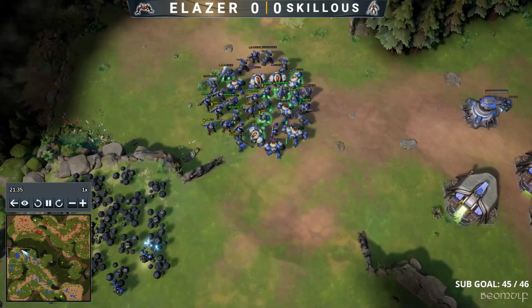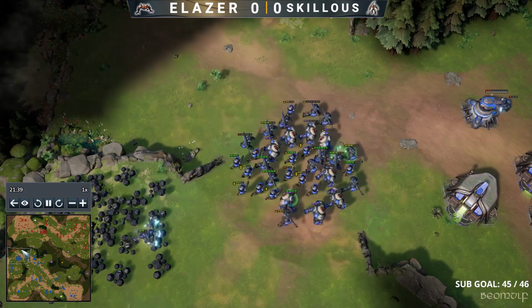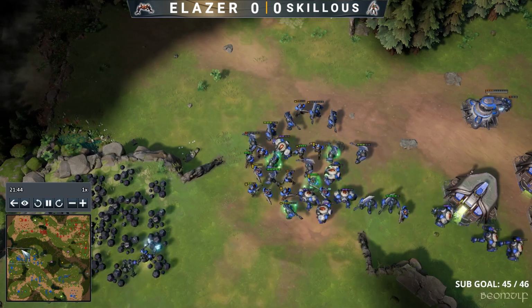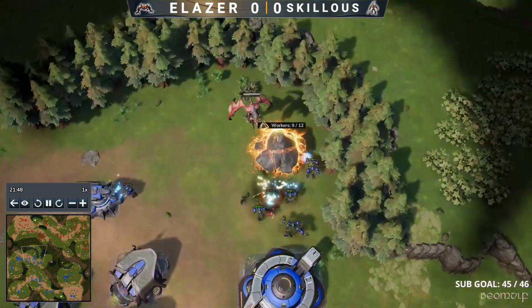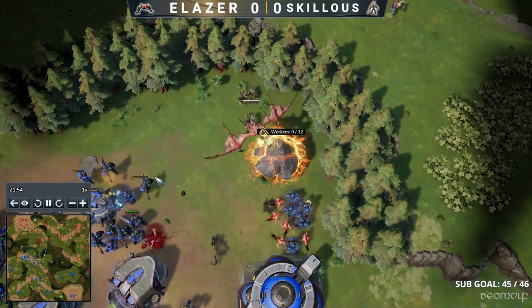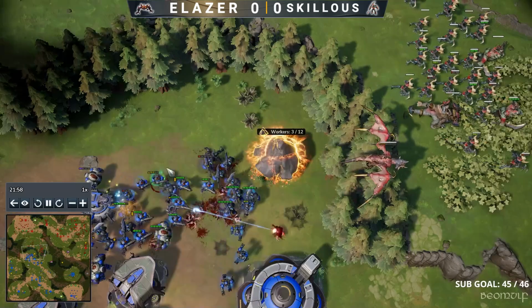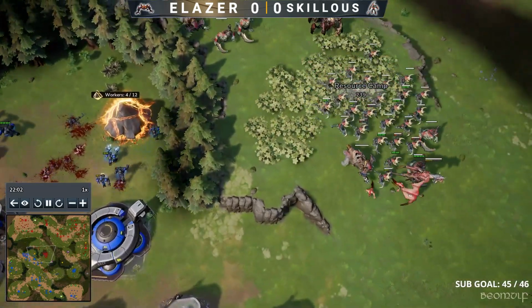In this game, I know I said it when we started the cast, but this game is probably the single best map that was played in the entirety of the EGC tournament. I don't think that's an exaggeration. Which is a shame because SKillous is currently 0-2, I think. He's got to win this series to even maintain a chance at qualifying. If he loses to Elazer, who, by the way, is number 4 on ladder right now, well, he's in a real rough spot.